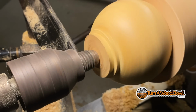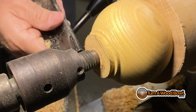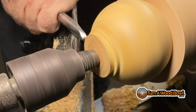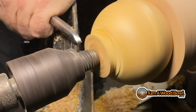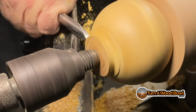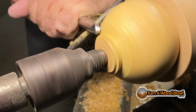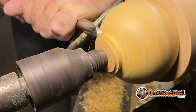Now, I do have a little bit of wobble here in the tailstock. I've got to address that. It didn't seem to be that big of an issue here when I was turning, but that should be turning straight without any visible wobble. So I'm going to take the shoulder down and off. I want the base of this to be a little bit smaller than what I've got. So I'm going to completely remove the shoulder. I'm using basically a push cut towards the headstock. Now I'm going to switch over to a scraping cut to transition that new cut area into the smooth side of the bowl.